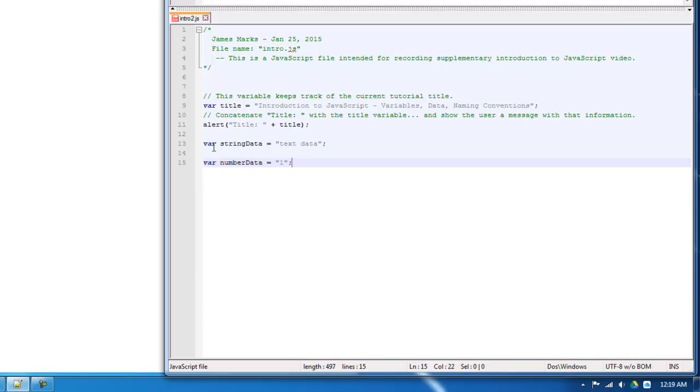Now, I like to use some keywords from time to time. You have to be careful not to use words that might be seen by JavaScript as being the same thing. Anyway, that's beside the point. So let's get back to number 1 here.